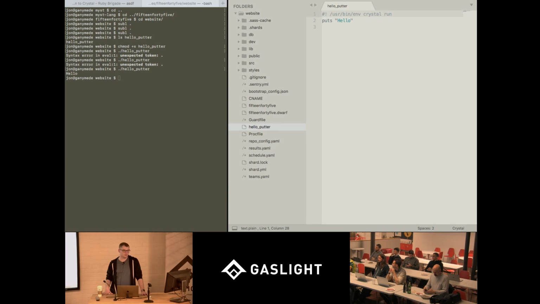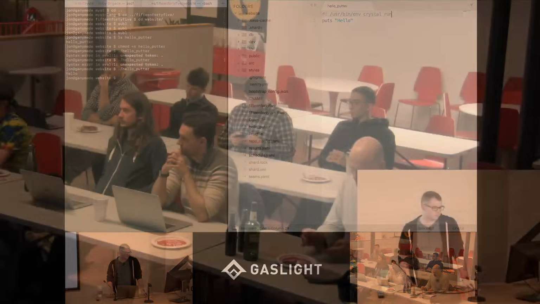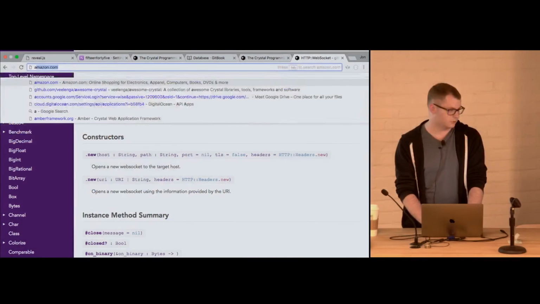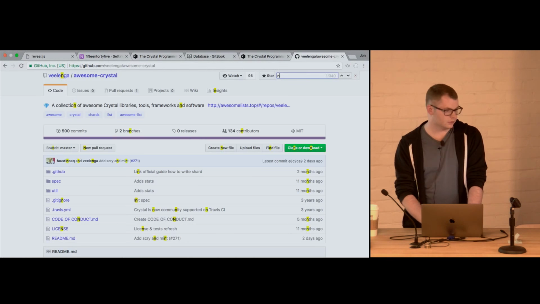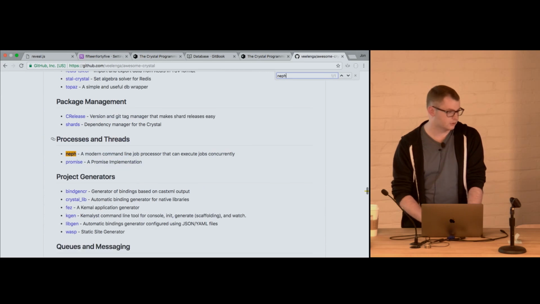Yeah, for sure. There are a lot of CLI things out there. CLI wrapper things. There's one called Admiral that's a lot like Thor, the Ruby CLI manager thing. There's also a lot of newer stuff coming out. One of the awesome Crystal packages is called Nef. This looked really cool to me.